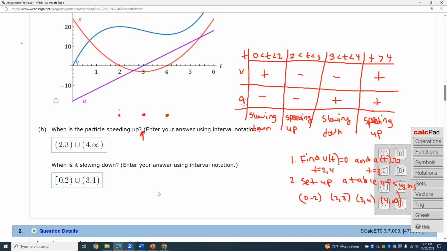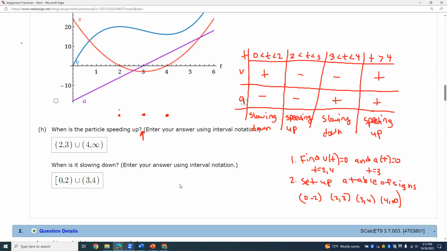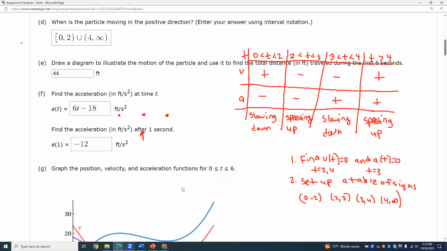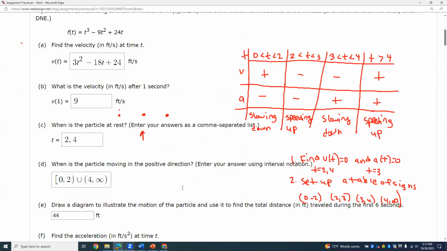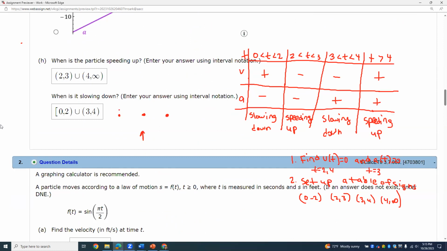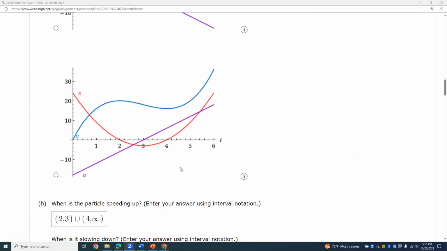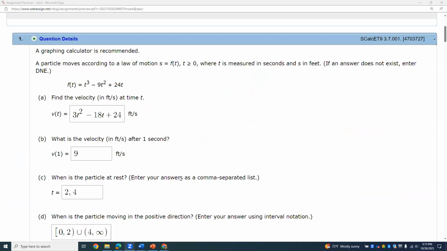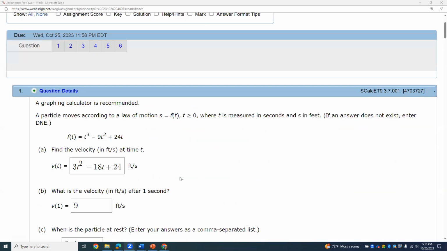I hope this helps. I know that was a long problem. This was only number 6 in this homework, but I especially wanted to make sure we talked about that diagram and how we figure out slowing down or speeding up. Those are the new things featured in this type of problem that you want to feel comfortable with. This was from section 3.7, with a lot of big ideas. Let me know if you need any help. I would be happy to help answer them. Okay, thanks class.